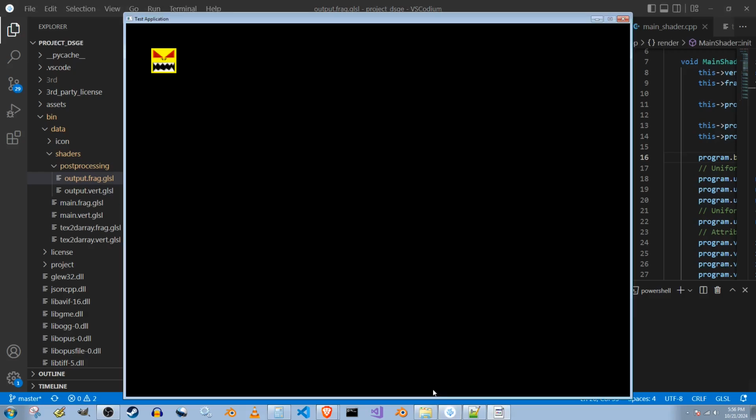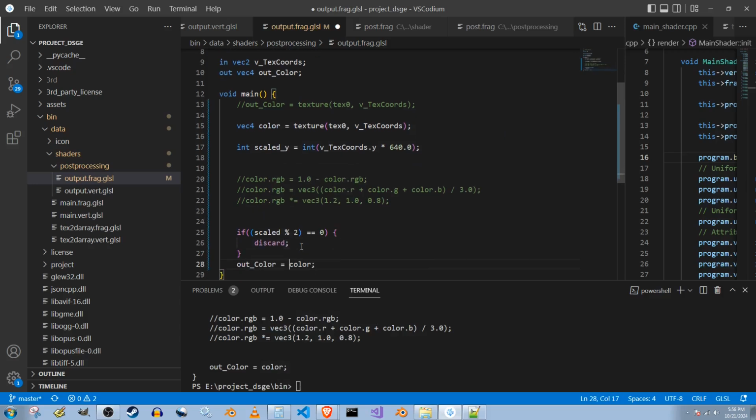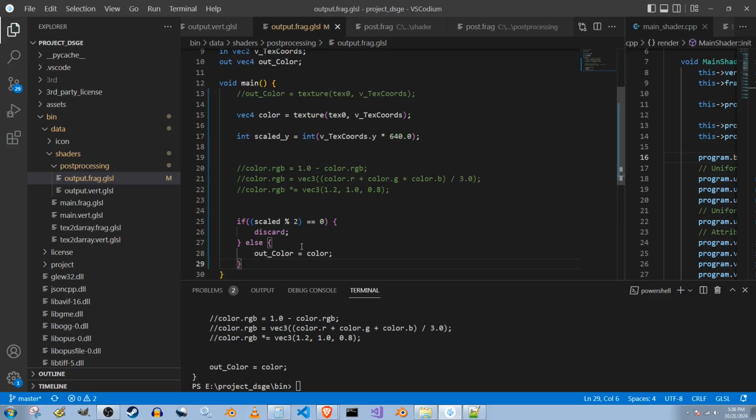Sorry. Alright, we're back to being normal again. What we're going to do is, if scaled y mod 2 is equal to 0, discard. And we're going to put this color output into an else statement, just to make sure that's branching correctly.